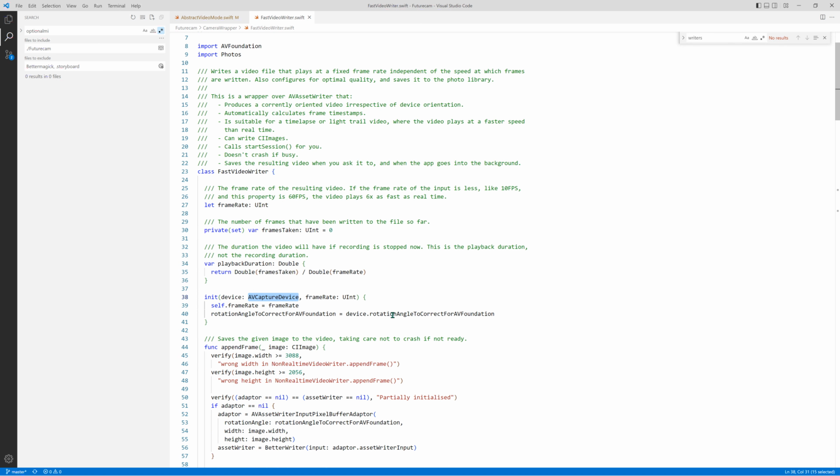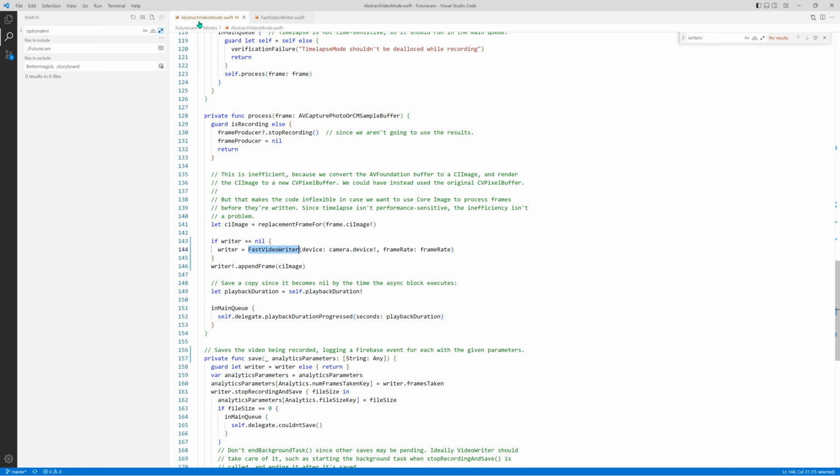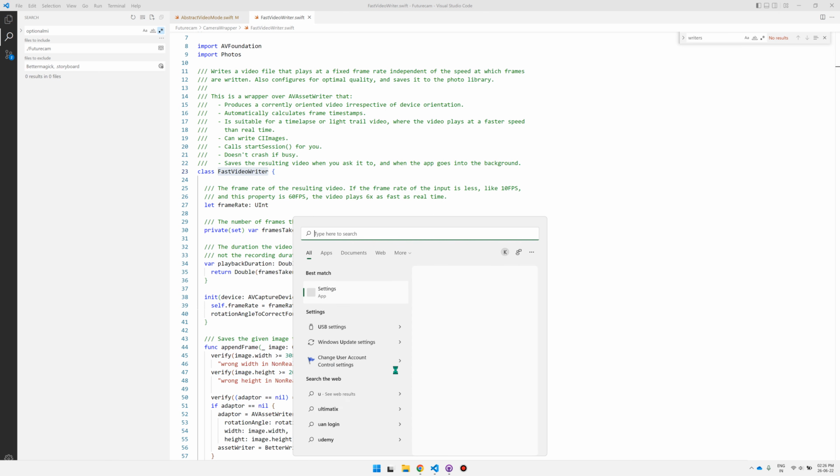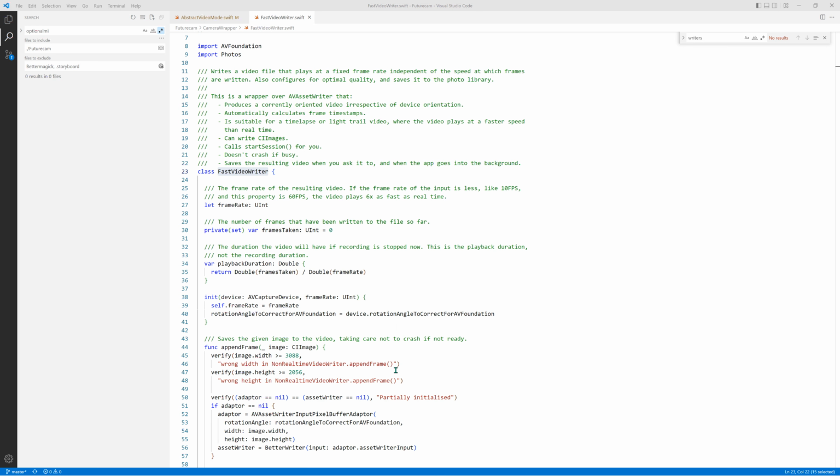So one principle is not to pass in a lot, because if you have access to the AV capture device here, you have a lot, and the writer should not be modifying the device. So this is the data flow. You have the device, and then you have the mode, and finally it goes to the writer.